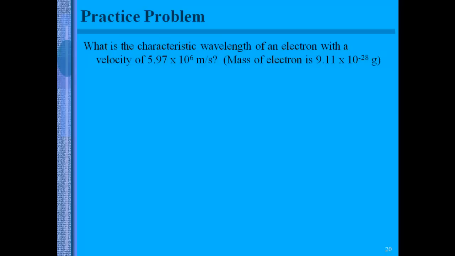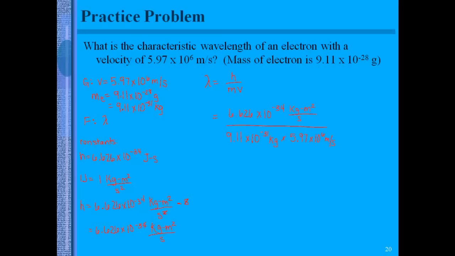Let's practice. What is the characteristic wavelength of an electron with a velocity of 5.97 times 10 to the 6 meters per second? If we know the mass of an electron is 9.11 times 10 to the negative 28 grams. Well, here we have our given, our velocity, and our mass of electron. We don't want our mass of electron in grams. We want it in kilograms. So we're going to convert that over. You'll notice our exponent changes. We're looking for wavelength. We know our constant, our Planck's constant. But we want to get rid of the joules and have a kilogram meter squared per second squared in there. So we're going to plug that in, simplify our unit for our Planck's constant because we're dealing with mass. Using our new equation from our previous slide, we can plug in our information, our Planck's constant with our simplified unit, our mass of an electron, and our velocity. And find that our wavelength is 1.22 times 10 to the negative 10th meters.